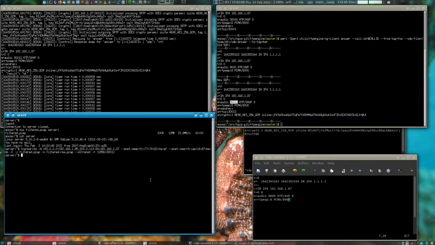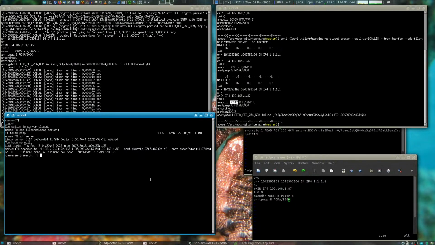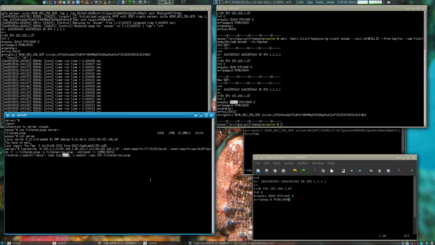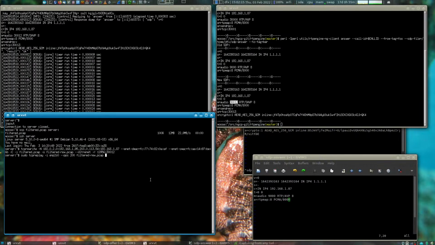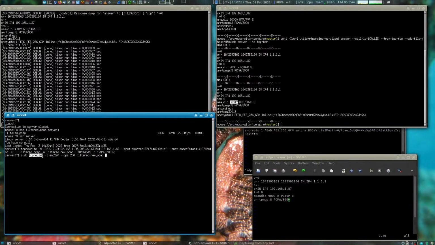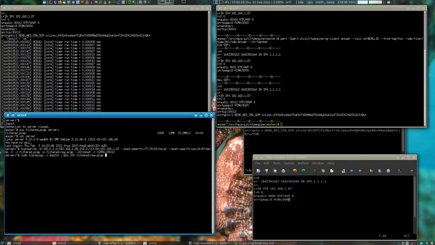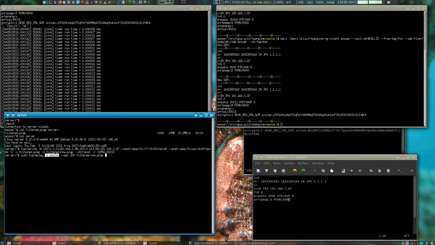Now I'm rewriting it, and now I am ready to replay the PCAP. This is TCP replay. It's pretty simple. You tell it the network device you want to send it to, and then optionally, if you want to speed things up because normally it plays it back in real time, you can tell it to play it faster. And off we go.